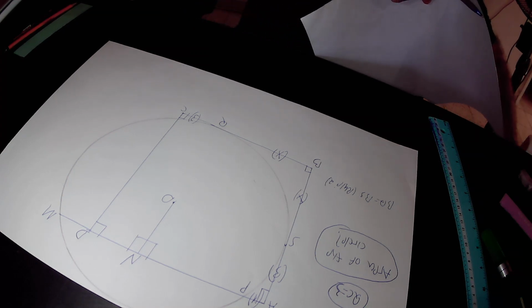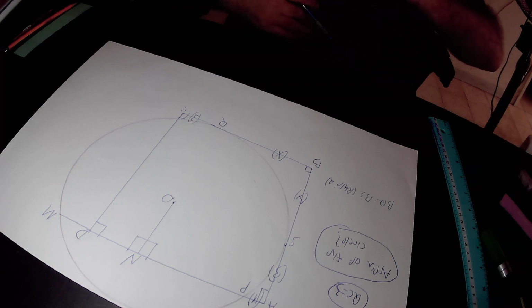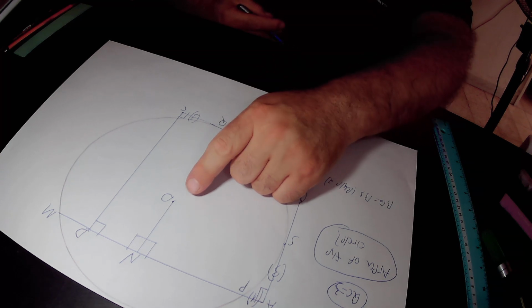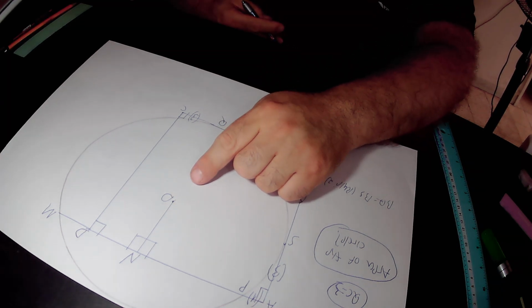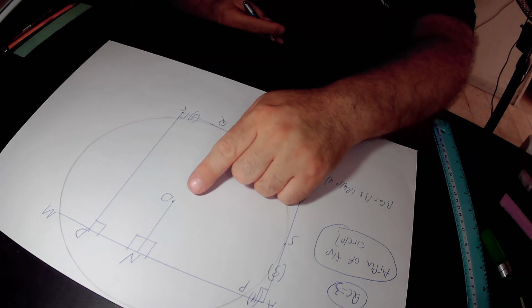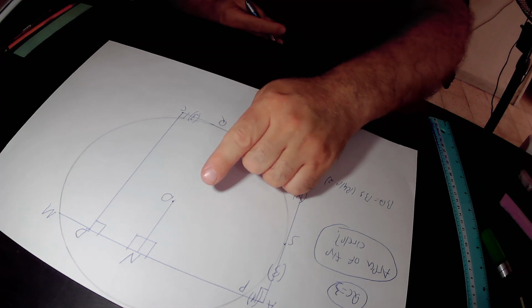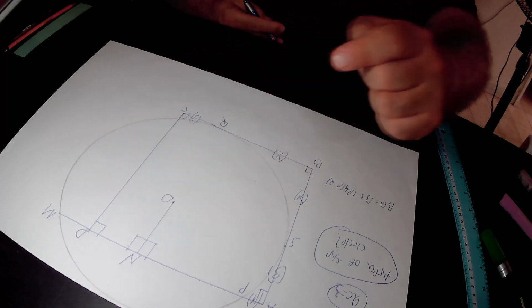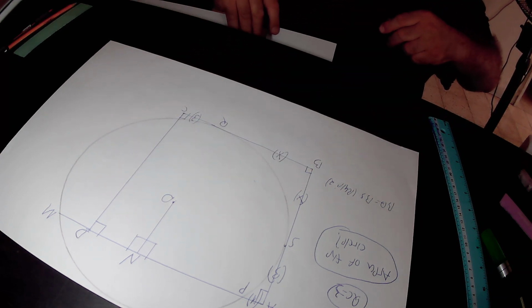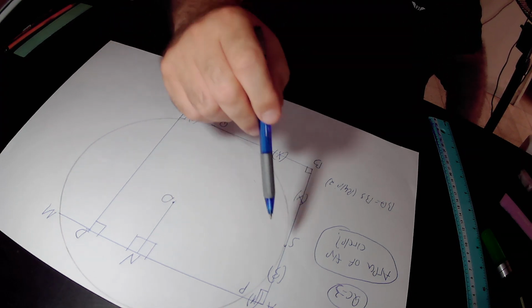Why? Because in our drawing, we have perpendicular ON that is drawn from the center of the circle, that is to say from point O. And according to rule 11, whenever you draw a perpendicular from the center of the circle, that perpendicular also bisects chord PM. So according to rule 11, perpendicular ON bisects chord PM.